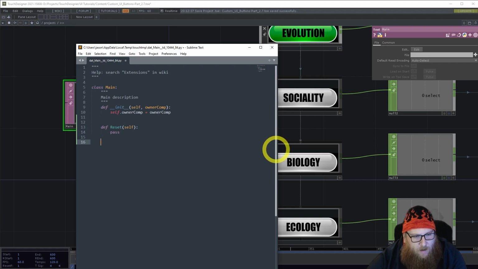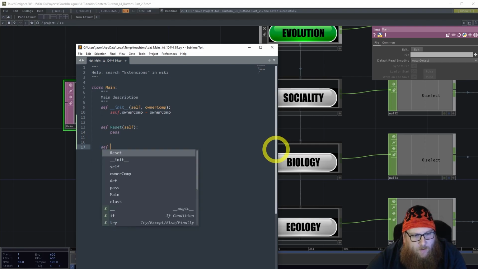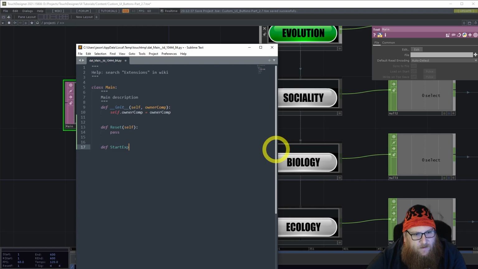So I'm just going to kind of block these out real quick. Then we're going to have one for start experience. And this function is going to be that start button on the main screen. That's going to set things in motion. And then we're going to have a function called go to page.